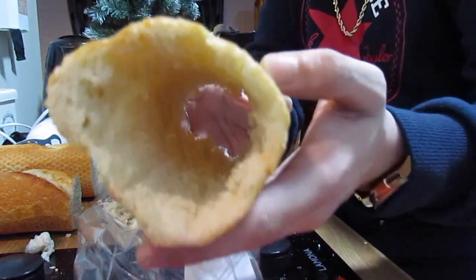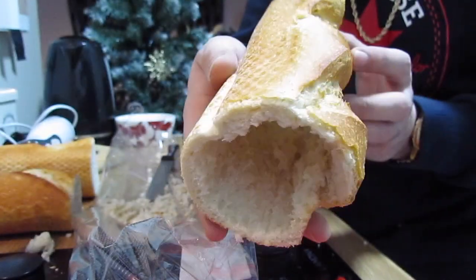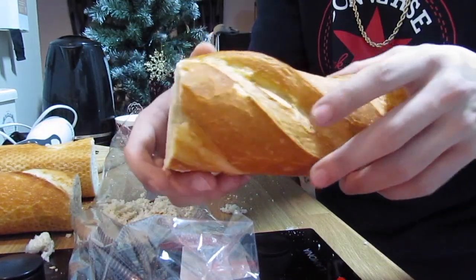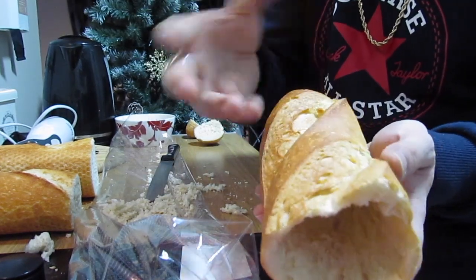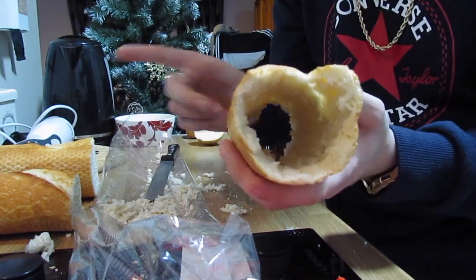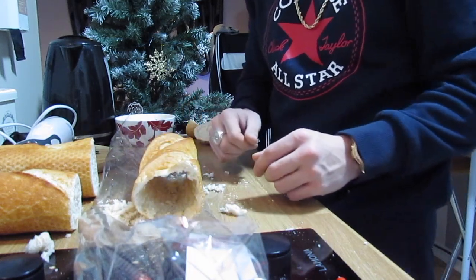There you go. We have one hollow tree trunk, basically. And then once the chicken's done, we're going to get that out, wrap up the chicken in the mozzarella, and stuff it in here. And then obviously our garlic and herb dressing, garlic sauce, basically, will go on top, back into the oven. We're basically there. So yeah, I'm going to get on to do these other two. You can do yours, and we'll catch up in a bit.